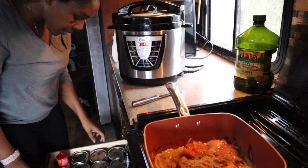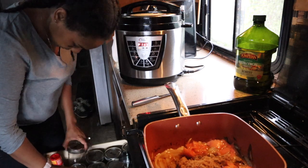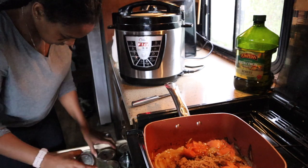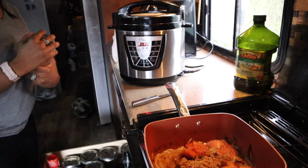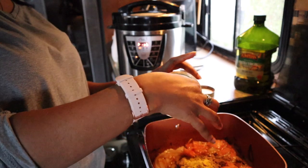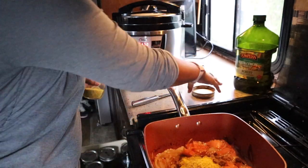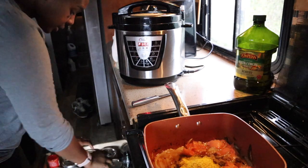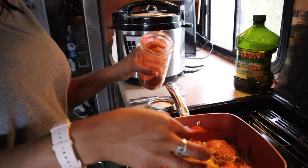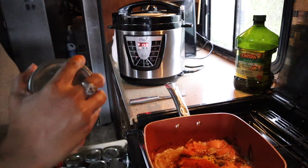We're gonna do lemon pepper. First, lemon pepper. I would do 1, 2, 3 spoons of lemon pepper, like literally spoons, and then I do a spoon of paprika. No, a half a spoon of paprika. And then a spoon of ginger powder.